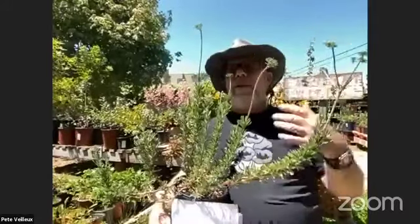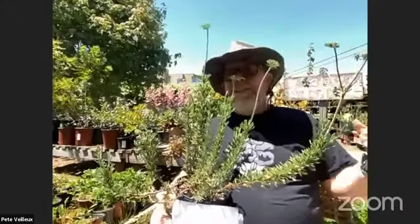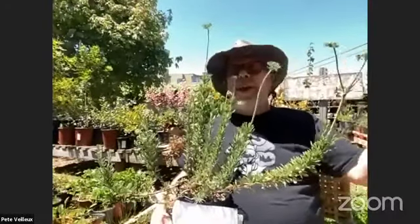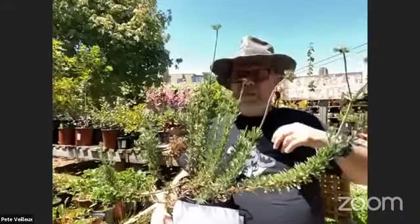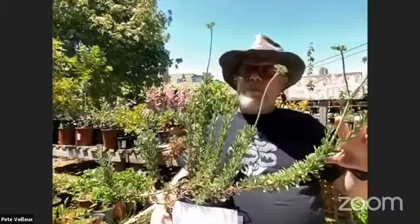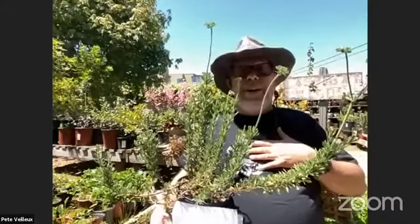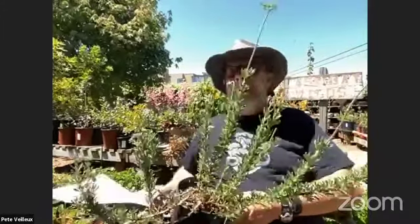Every garden, I feel like, needs to have a few plants in particular. Every garden has manzanita for me. Every garden has ceanothus, that's the California lilac. Every garden needs buckwheats, and every garden needs sages and grasses as well. I think grasses really harmonize the garden really well, especially when used right.